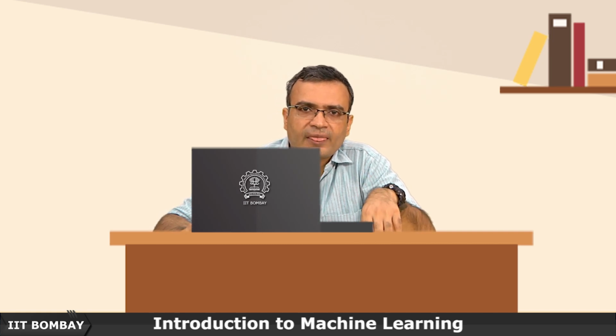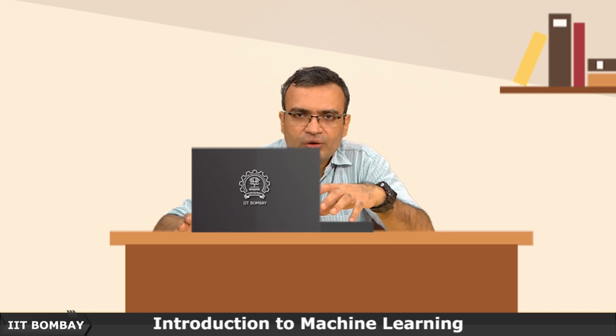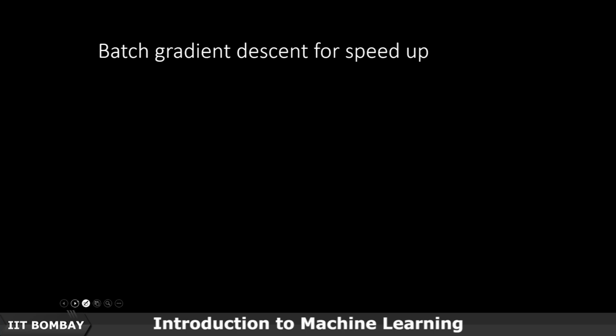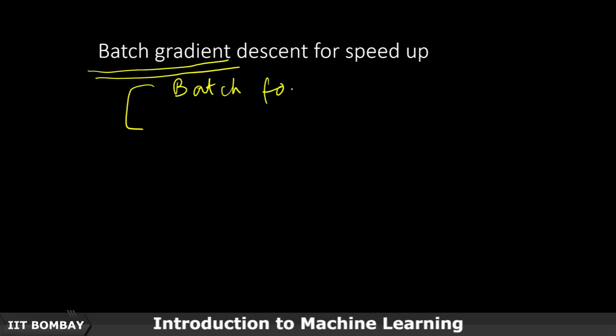So what do we do? Instead, we go for something that is in between the vanilla gradient descent and the stochastic gradient descent, and that is the de facto method these days for training neural networks, which is the batch gradient descent. This has one loop that is outside, and that loop is for batch formation. In batch formation, let's say you have 1 million training points, we randomly shuffle them and then we divide them into batches.